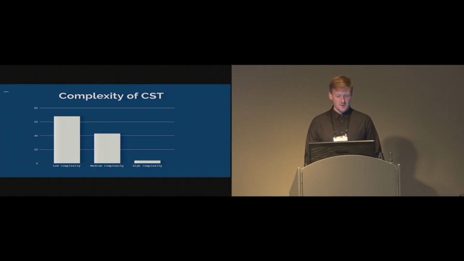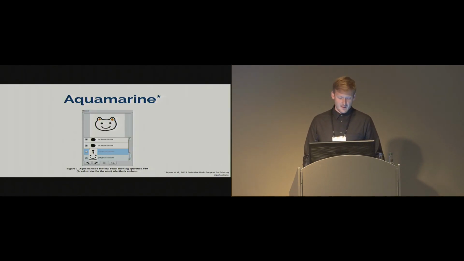Yes. So if we move on to another description of the creativity support tools, we try to code for complexity. And obviously complexity can mean a lot of things. But for low complexity, we mean one or two single features for a very clearly defined and explicit use case. An example of this could be Aquamarine, which is a very powerful tool that does one thing very, very well. It provides an alternative to the linear undo model. You probably know, if you've ever done something with Photoshop, if you undo, it's always going to be linear. This actually provides an alternative to this model, and as such, it does a very little thing, but very, very well.